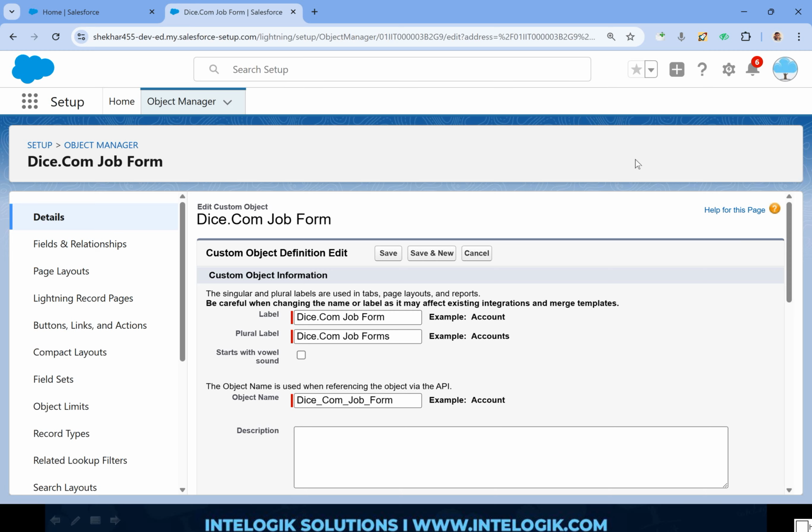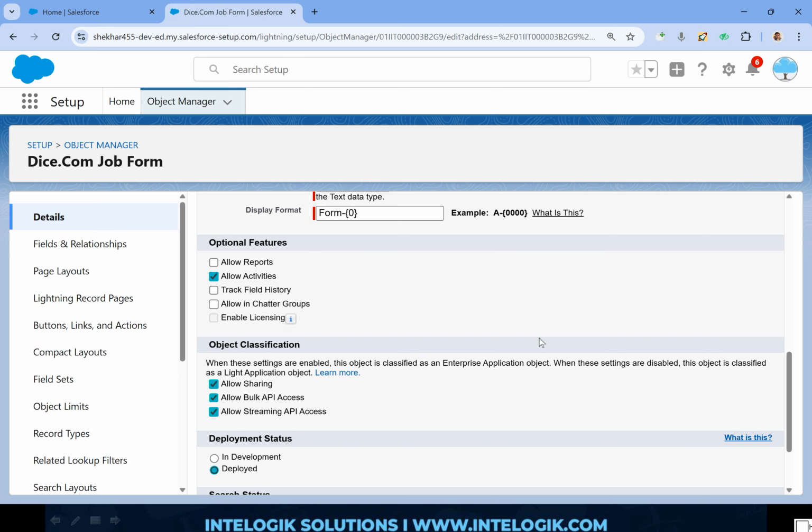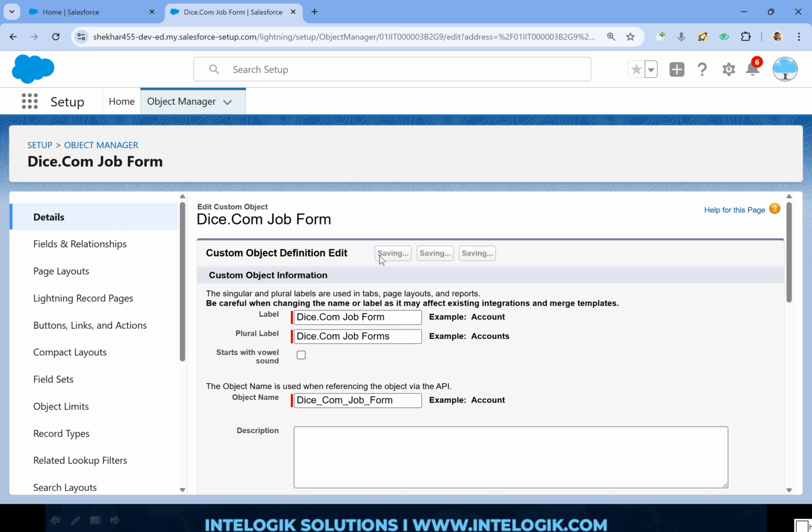And please note, at the bottom you can see this one. This one we need to select: Allow Reports. This is compulsory, and that's it.